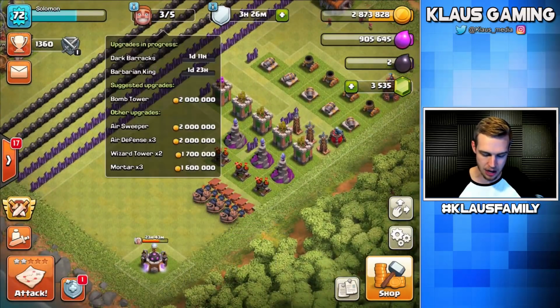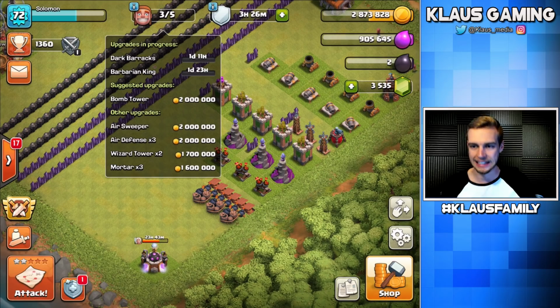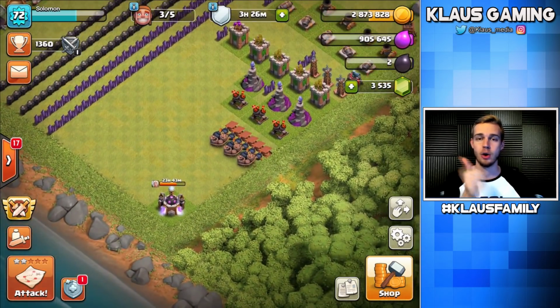There we go. So now if I go to the recommended upgrades list, nothing's elixir. I literally can't spend elixir anywhere except for on armies or the lab.